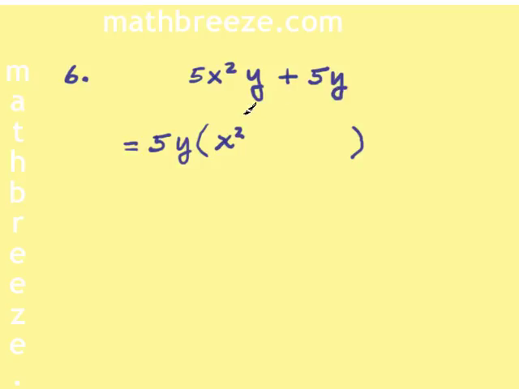What happens when we pull out the entire term? If we pull out the 5, we pull out the y, then we're left with 1. So that's what I want to emphasize here. We're left with 1, not 0. We need the 1 there because when we multiply back, we have to get this above. So when we multiply back, we just look at what happens. Here we have 5x squared y, and here we have 5y. If we didn't have the 1 there, we'd lose the 5y. So if you pull out everything, leave a 1.